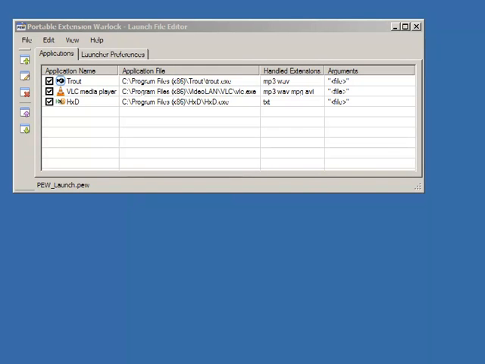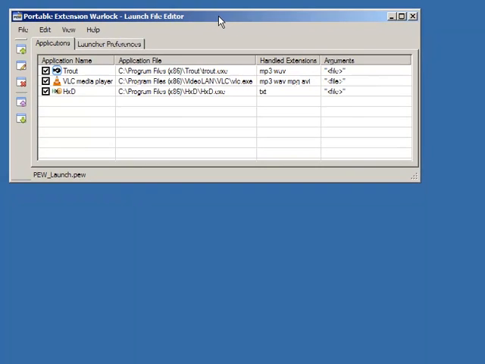This is a screencast video for the program Portable Extension Warlock by Donation Coder member Ham Radio for our NANY 2012 event. Portable Extension Warlock is a perfect tool for people who travel a lot and bring a USB stick or a CD-ROM of their favorite applications when they work on someone else's computer or on a library computer or whatever.